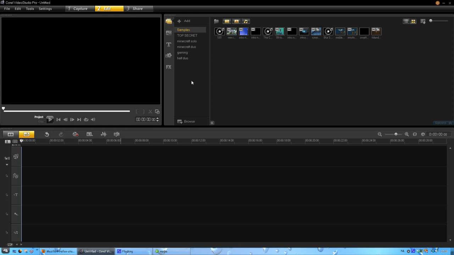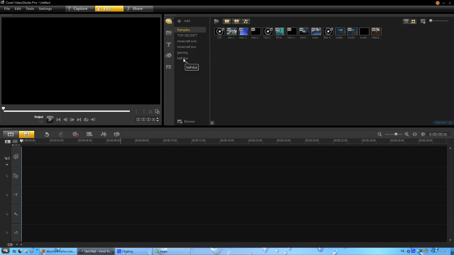You can get better results with Sony Vegas, but Sony Vegas is very expensive and very complicated. So unless you're making RuneScape movies, you know, RSMVs, I don't recommend paying that much money for a video editor, as Corel Video Studio Pro X4 will pretty much get the job done for you.